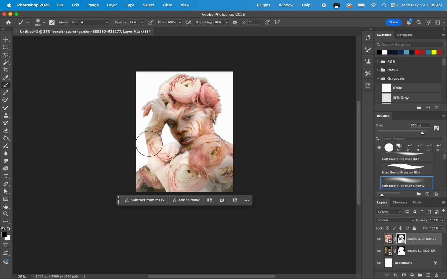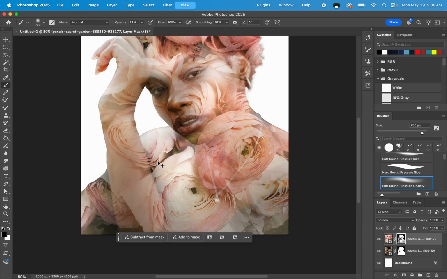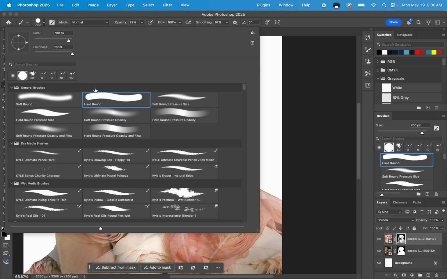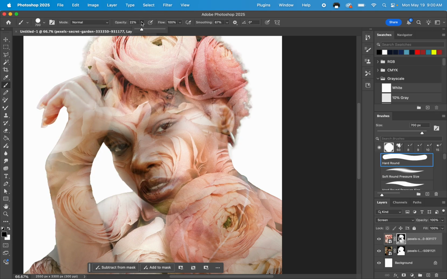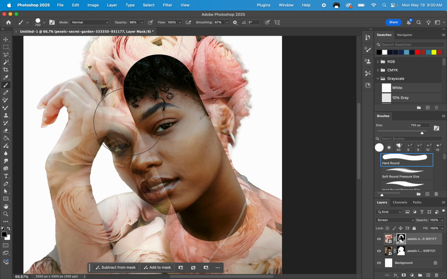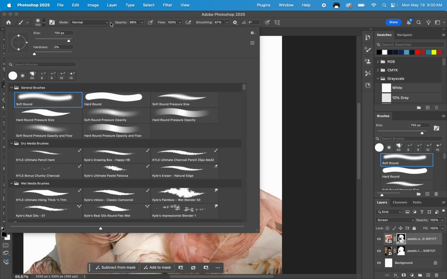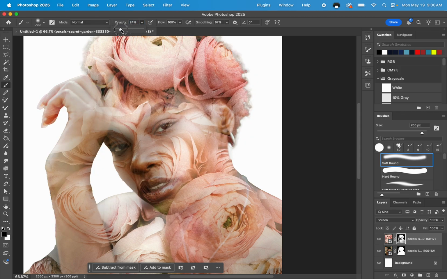So again, I'll go over her hands a little bit, maybe a little bit of her arms, so you can see some of that detail. You want to be slow and careful with this, so we're not making it too streaky. This is the reason I say to use a soft brush with a low opacity, because if I choose a hard brush with a high opacity and click and drag, you see it's not really blending into one another. So by using a soft brush and lowering the opacity back down, I can really subtly bring out these parts.